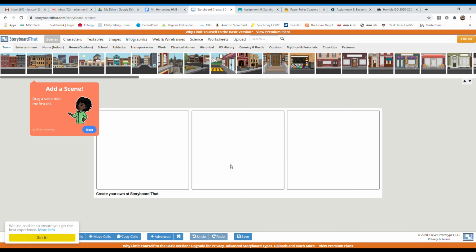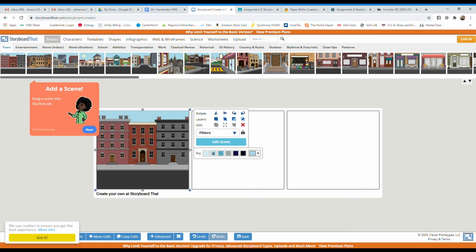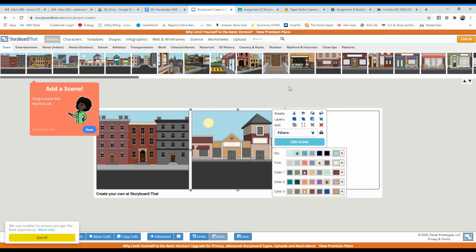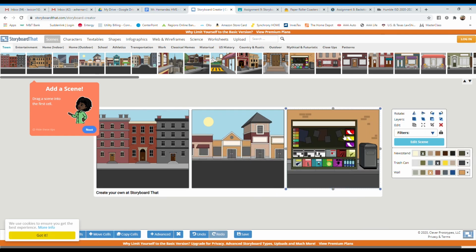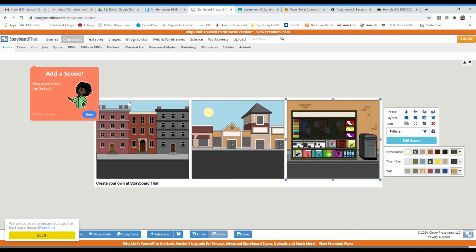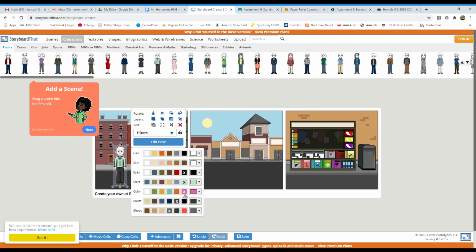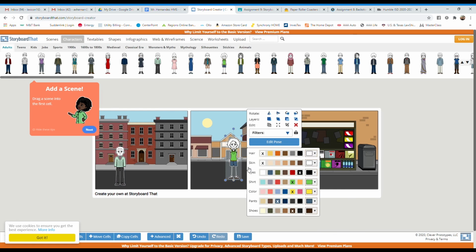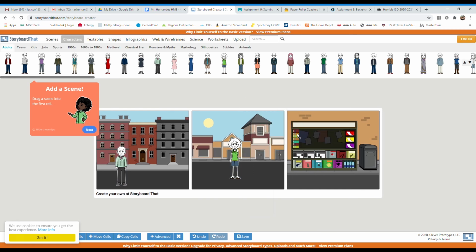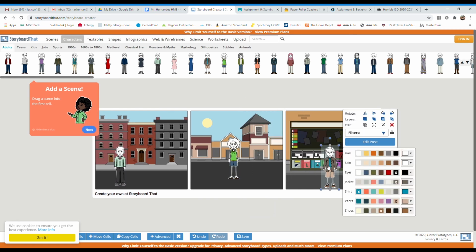If you want to have more, I do have an example of one that I'm going to post up, but just very quickly, you can pick your scenes. What you pick is totally up to you based on whatever kind of game you want to make. Then you have your characters. They have lots of different characters. As you can see, there's a lot of different options and things that you can do. I'm not gonna go crazy. You can spend as much time on this as you want.